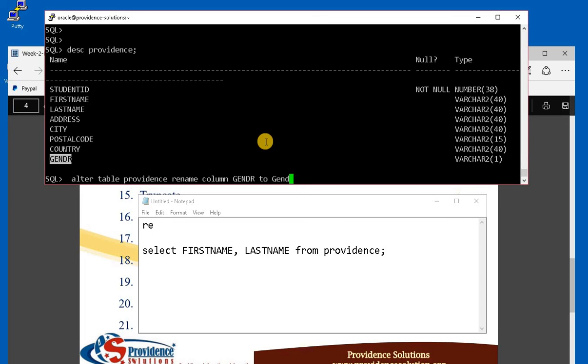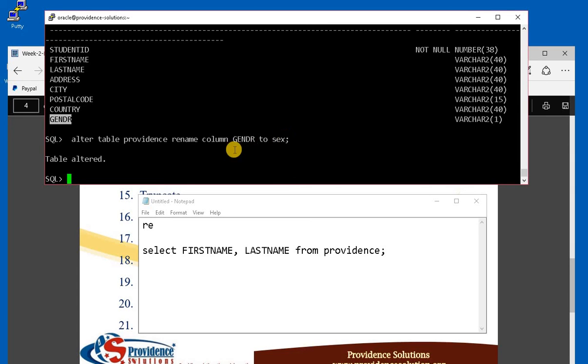Or I can just say, you know what, I'm tired of misspelling it. Let me just write sex. That's even much shorter and I don't have to deal with it. Now the column has been renamed from gender to sex.